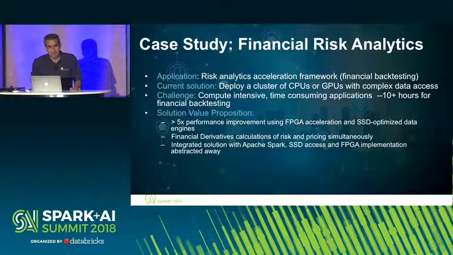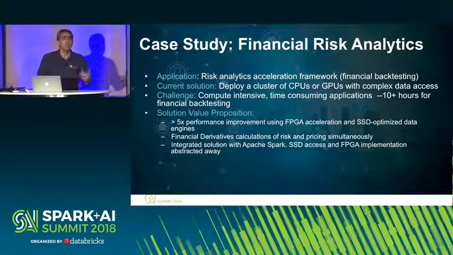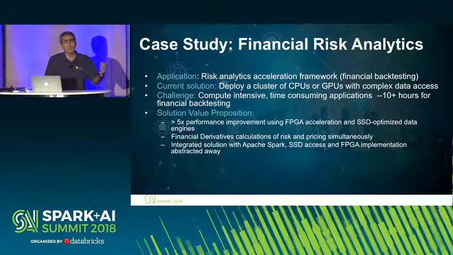And the interesting thing about it is that it has two interesting components. One is that you have to process a lot of data because, if you look at the transactions in the stock market, there are billions of transactions. So if you look at the history of the transactions, you see tens of terabytes of data.